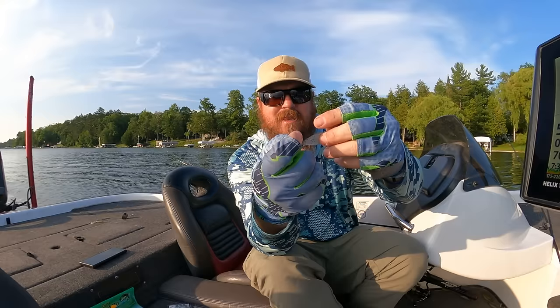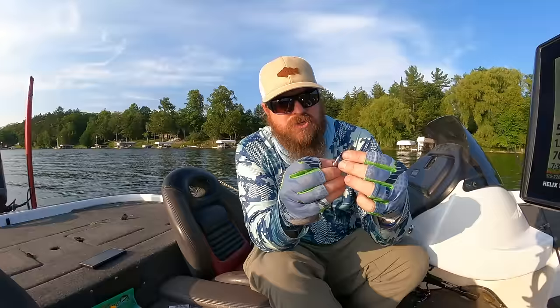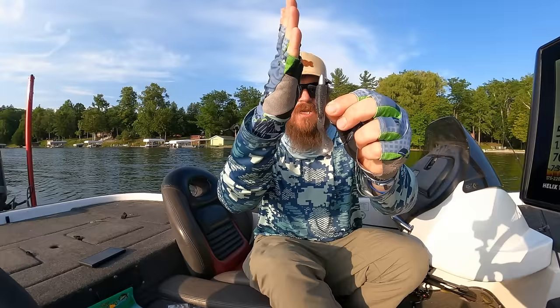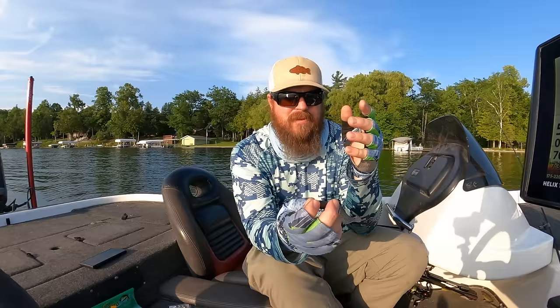So I just take this guy. In the case of the Yamamoto, there's a perfect seam on the bait. So I just follow that seam, poke in through the top, slide her down, pop out the side. Bait sits perfectly straight. And again, that curly tail is on top. That's the way we like to fish that bait, with that tail just back there, basically a ribbon in the water. Those fish just come up and latch onto it.